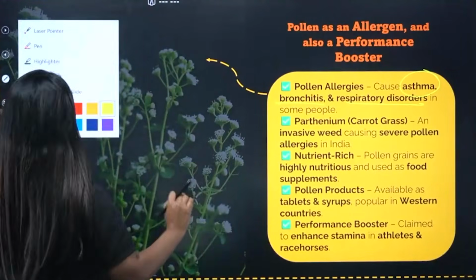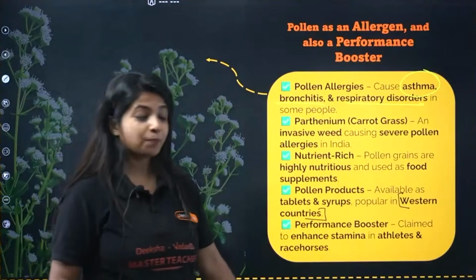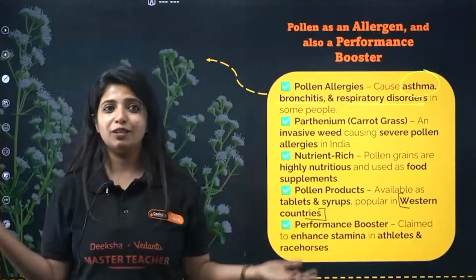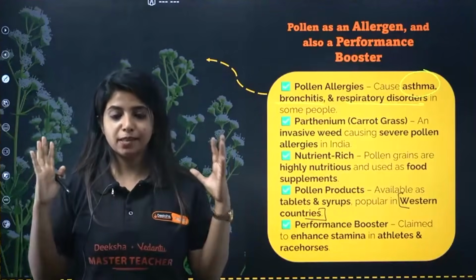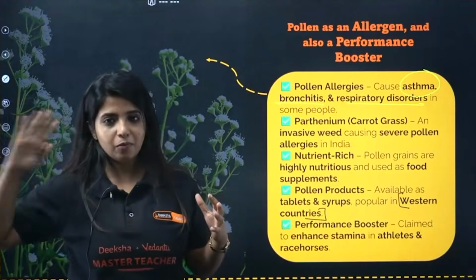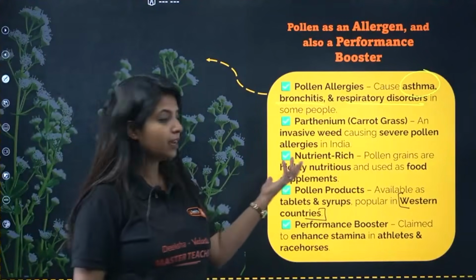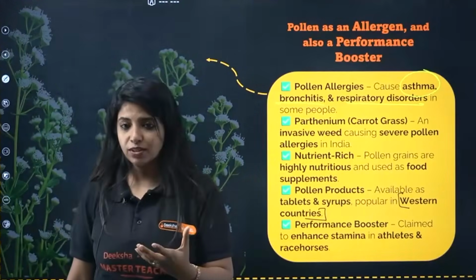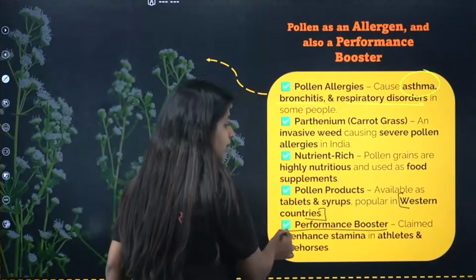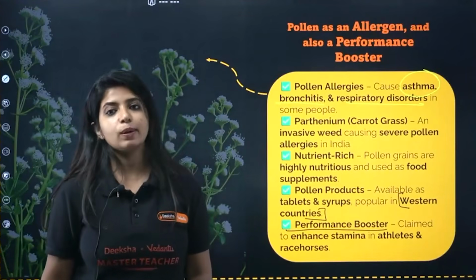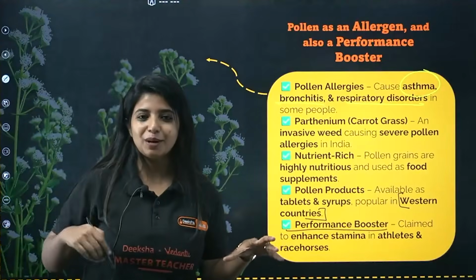Now you will not believe me if I tell you that you had a NEET question, even though this is not a NEET class, but I saw this question. It was popular in which place? Western countries, Eastern countries, Southern countries? Western countries. East or West, pollen grain is the best. West and best, you can remember like that. So Western countries is where you have pollen products such as tablets and serums. And athletes, for increasing their performance, use it as a performance booster, as do horse riders. So this is a small story and I hope you have got it. I don't think much explanation is needed.